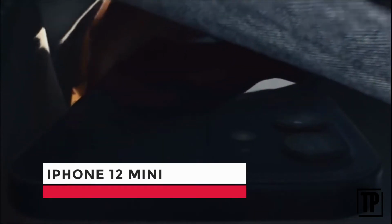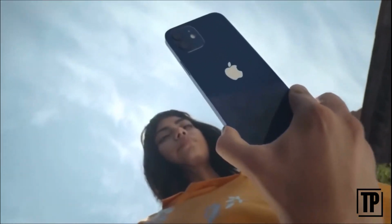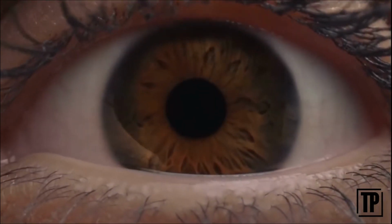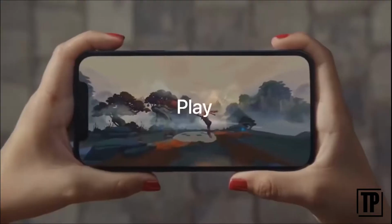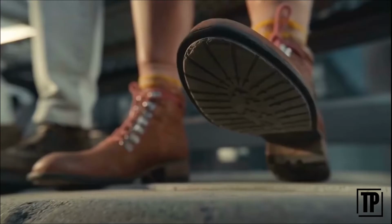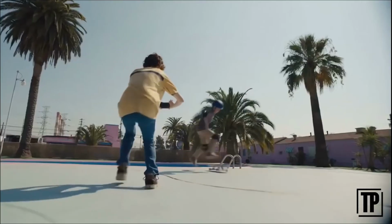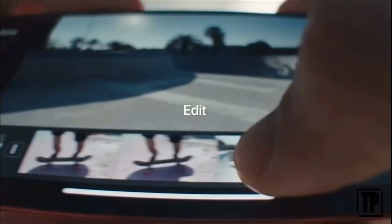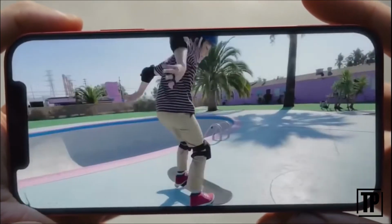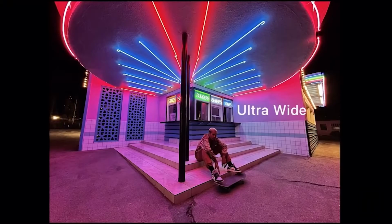iPhone 12 Mini. The all-new 5G-toting iPhone 12 Mini is a great gift for those who like compact phones. It offers the same elegant design and powerful hardware as the bigger iPhone 12 at a lower price point. However, thanks to a 5.4-inch display, the Mini is more compact and much easier to handle. Powered by iOS, the reasonably priced iPhone brings access to a platform with an industry-leading selection of apps, services, and content. You can order it in black, white, blue, green, or a product red finish, a great gift for sure.